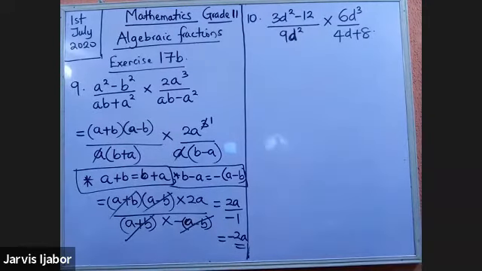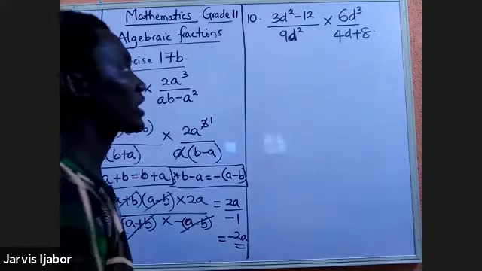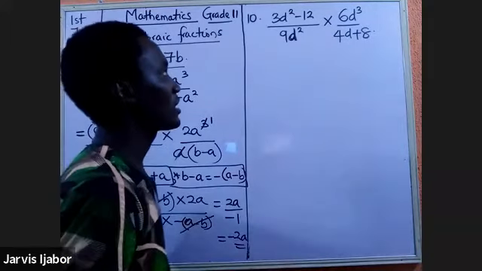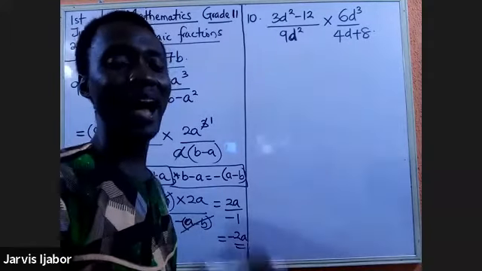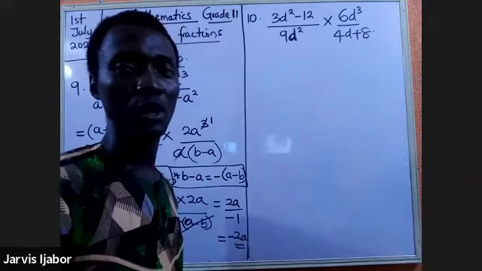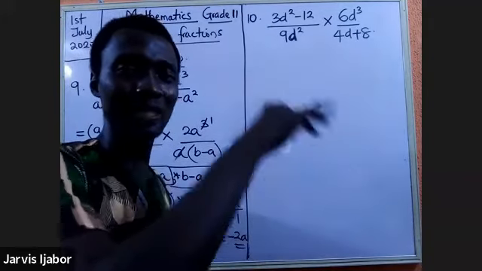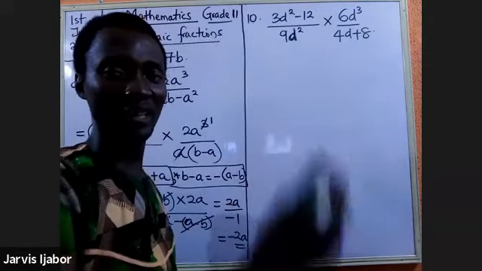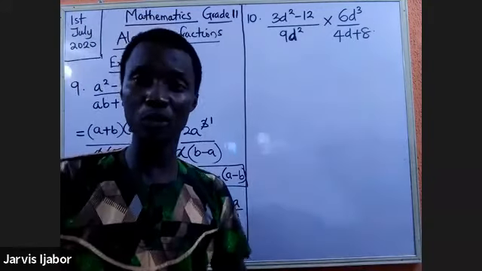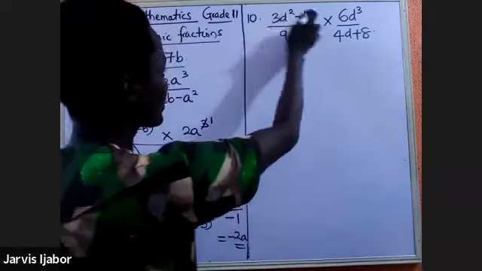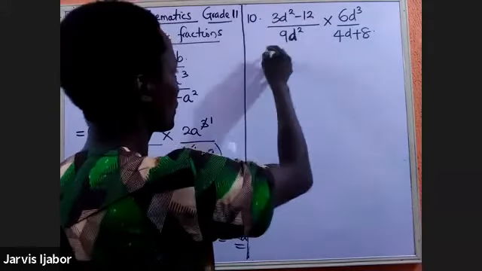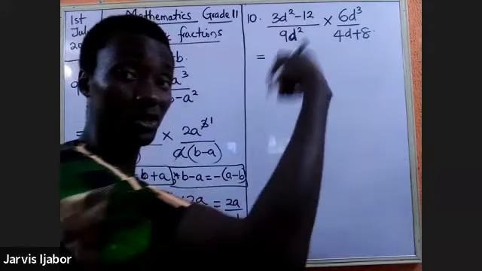Now let's look at question 10. The trick in handling questions like this is to try to take them as simple as possible. Don't rush. Take aspect by aspect and then break it down. With time, you will build speed and momentum. Now, look at this. The common factor here is what? 3. So I'm going to take it piece by piece, little by little.